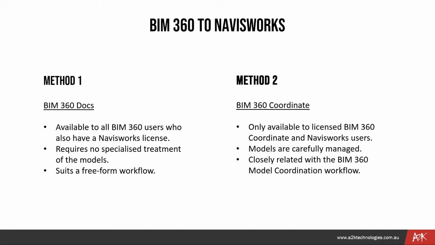Method one also suits a more free-form workflow, as you'll see in just a moment, whereby the files don't have to be too structured inside of BIM 360, thereby giving the user the freedom as to which files they would like to use. Method two, on the other hand, utilizes the BIM 360 Coordinate license. This has a more rigid workflow to it. Files have to be stored in certain locations so that they can be brought together under the Coordinate license so that we can create consistency and standards.